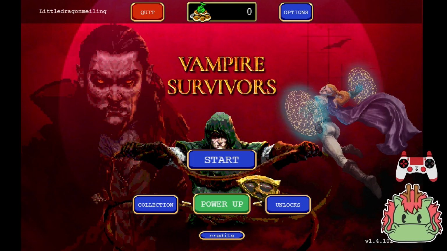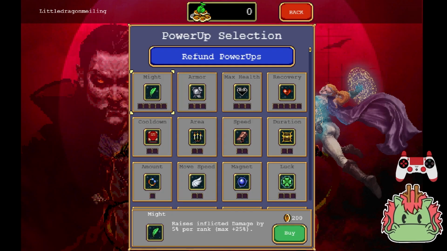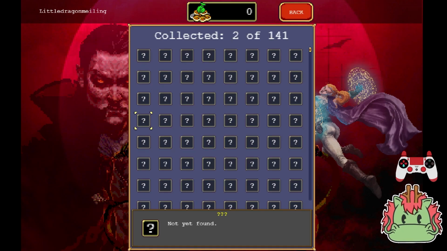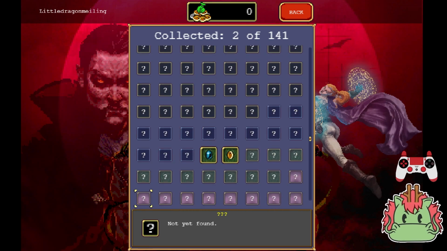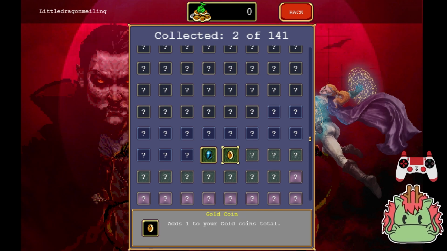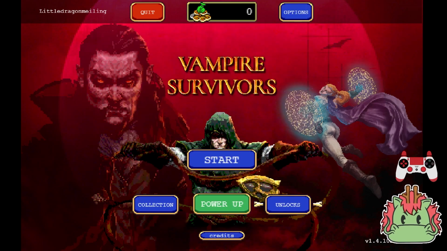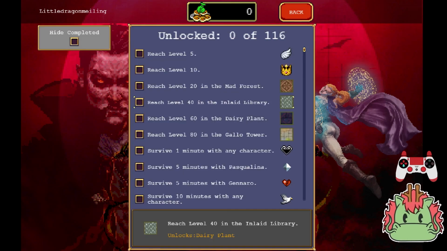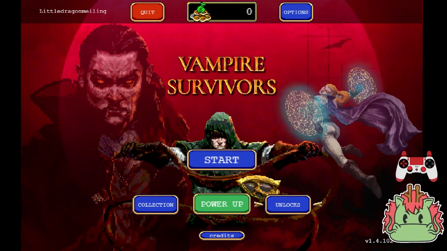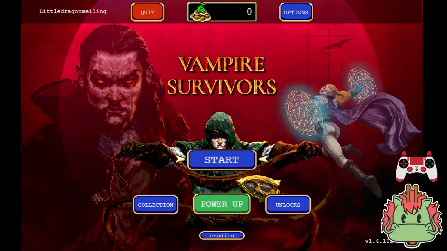Okay, so what do we have? Power up. So I have no moolah. Collection. Collected 2 out of what? Experience gem and adds 1 to your gold coins total. Unlocks. I like how they have all these achievements here. Okay, so let's just start. This looks really cool. This kind of reminds me of Castlevania.